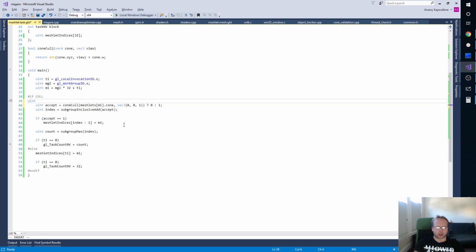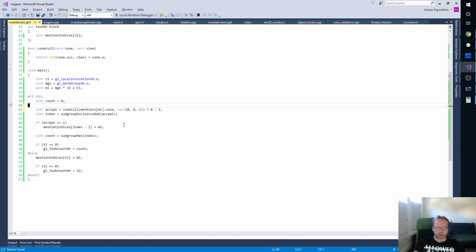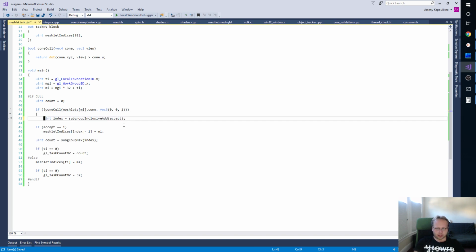The other thing we could do is use branching, so we could say that the count starts at 0, and then if our cone got accepted, then we'll do the thing that I started with, which is exclusive add 1, which probably works. This will add all ones in all threads prior to my thread, but it should only do this for the threads that are active, which means the threads that have passed the test.